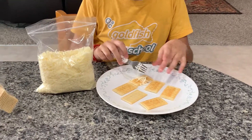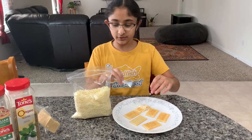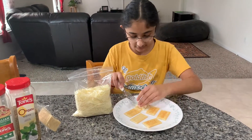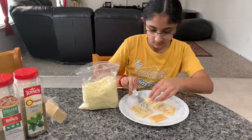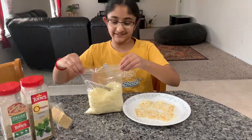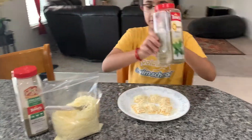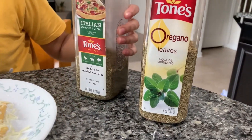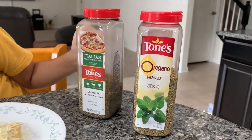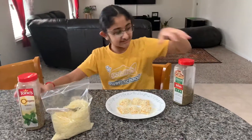You could do them all next to each other. After you put it in the microwave — if you have seasoning and want it, you can use it. There are two different types of seasonings. I think I'm going to use the Italian one. It's not because it has a pizza on it.